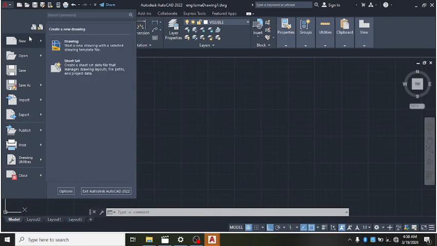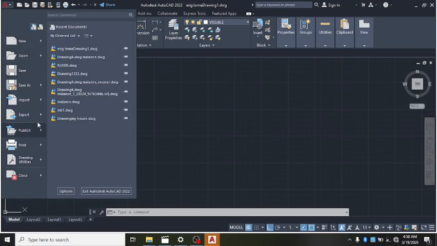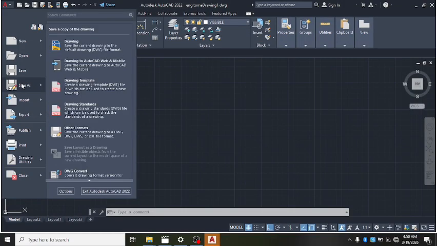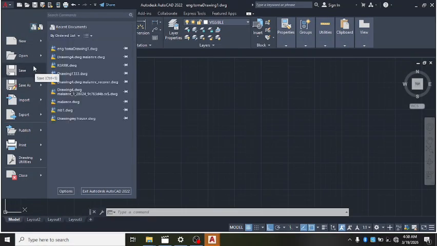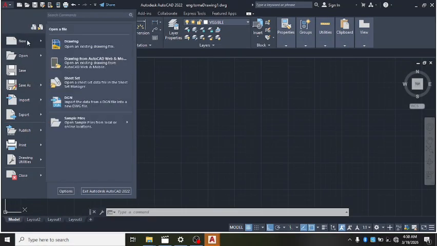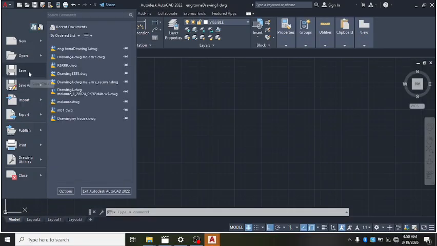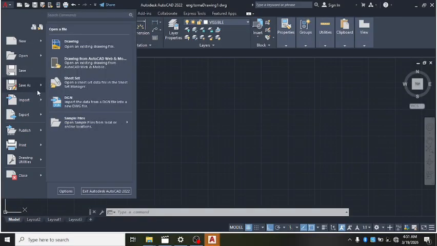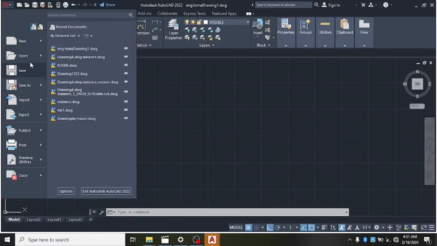So you need to understand this first so that you will know how to create your first project, your first drawing in AutoCAD, and also how to save it so that you will not lose your work. It is important for me to state, as one of the best practices of AutoCAD, that you constantly save your files as you work on them, because maybe you mistakenly close the app, and if you did not save your file, you will lose your work. So as you create your file, after subsequent progress with your work, you save your file.